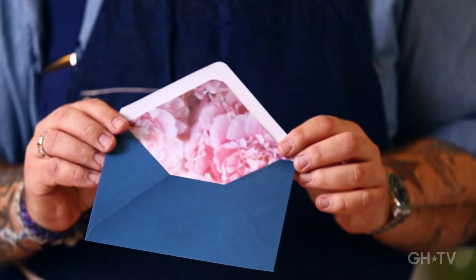And the great thing is, if it's a kid's party, you can put the picture of a kid in here. You can put your dog. If it's an anniversary party, you can put the bride and groom. It's such a fun little project. So now I have to have a party.